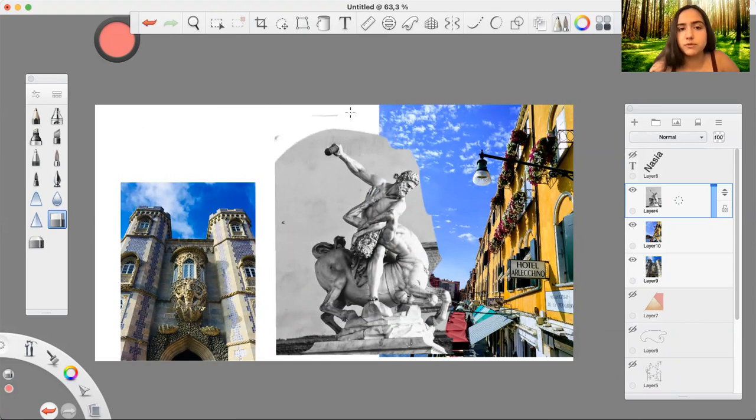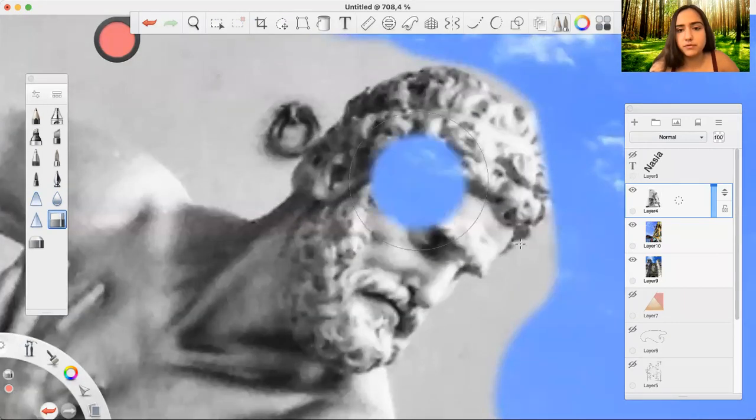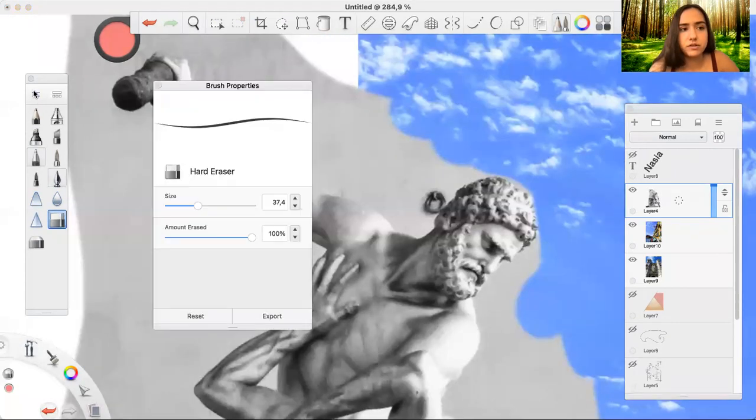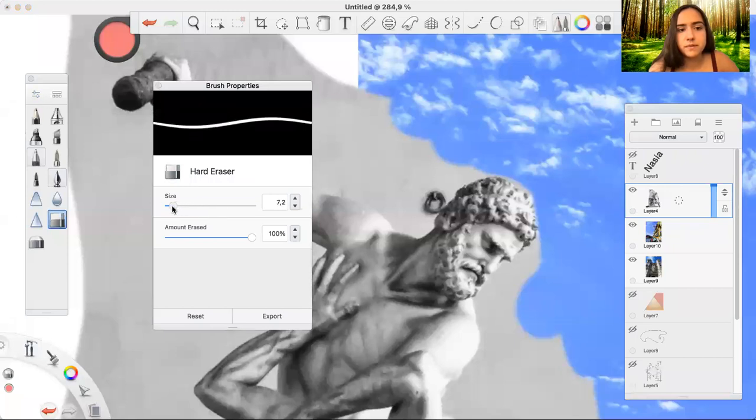Of course, you would have more precision if you were doing this with a digital tablet or an iPad or something. But it's pretty easy to do this on the computer, really. You can also amplify if you want, and you can go here, choose the size, and also the radius. Basically, it's the opacity. If you want it to be more transparent, you can. In this case, I don't. And you can just keep doing this.